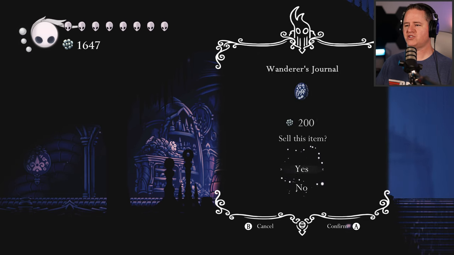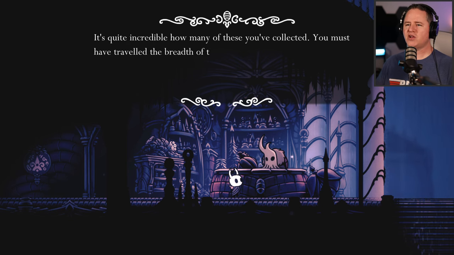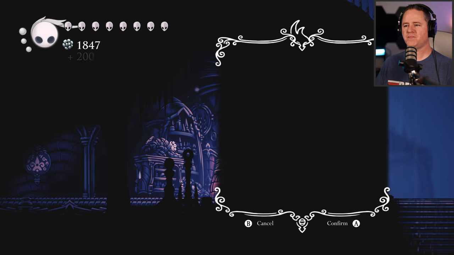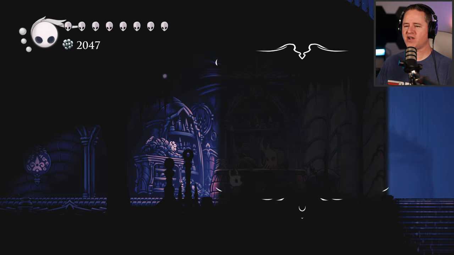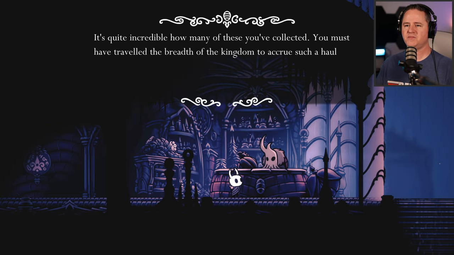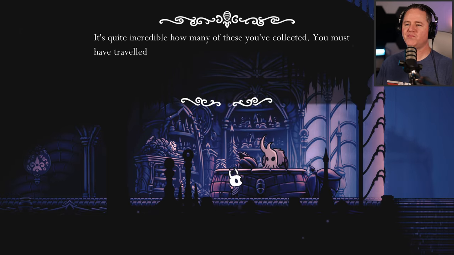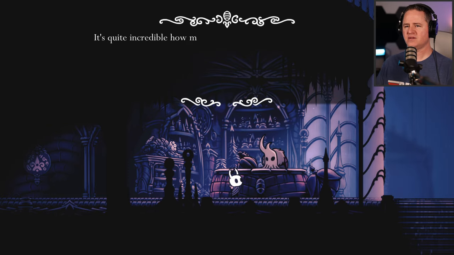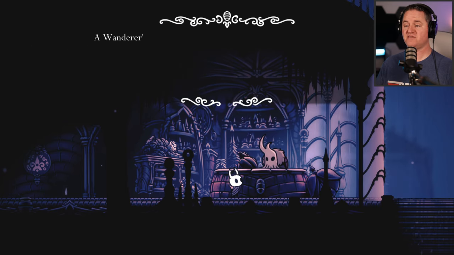Okay. Wanderer's Journal. I don't know. Is he repeating himself on these yet? It's quite incredible how many of these you've collected. Okay, that's one he's definitely said before. Okay, so it looks like he doesn't have anything new to add to this, so we'll sell all these. I wish you could sell him like in a group, if he's just gonna repeat himself. Alright, one more. I'm a long ways off from 12,000 still.